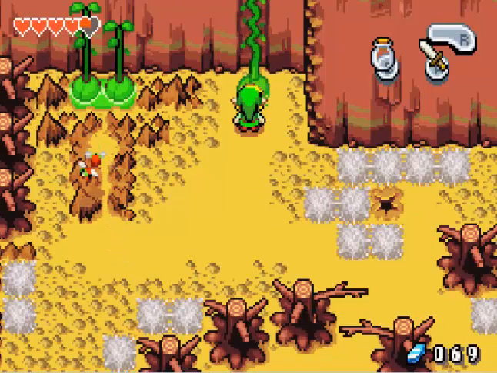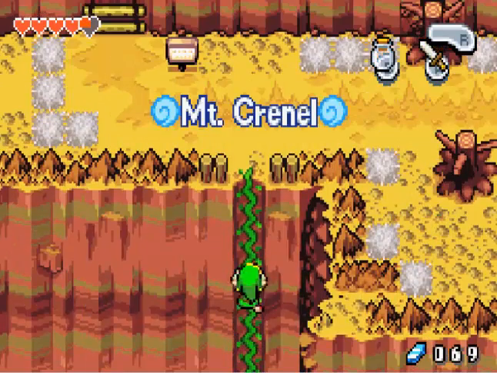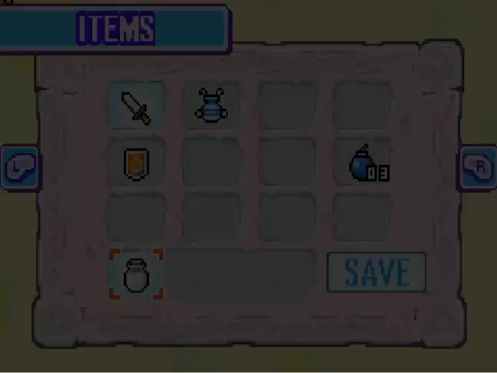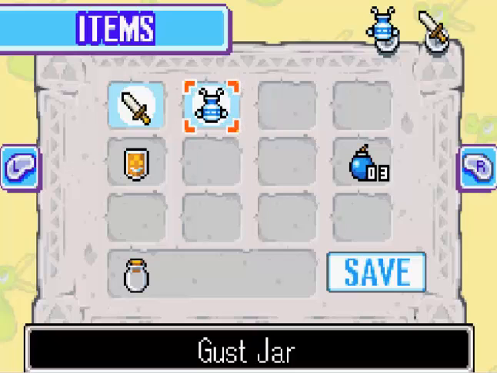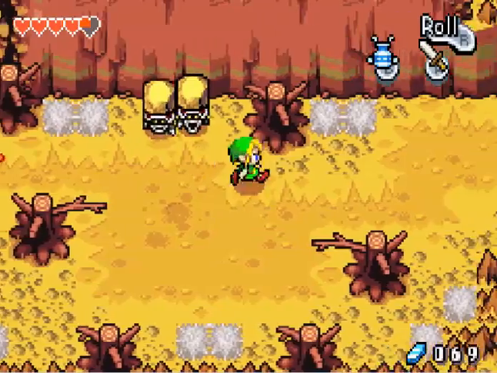Alright, first I thought I missed. I was like, crap, I'm gonna have to go down and get more. Nope. It grew. So now we can go up. Let's equip this bad boy again. Let me just check my notes here. So now we are officially on Mount Crenel, not just the base, we're on the mountain itself.